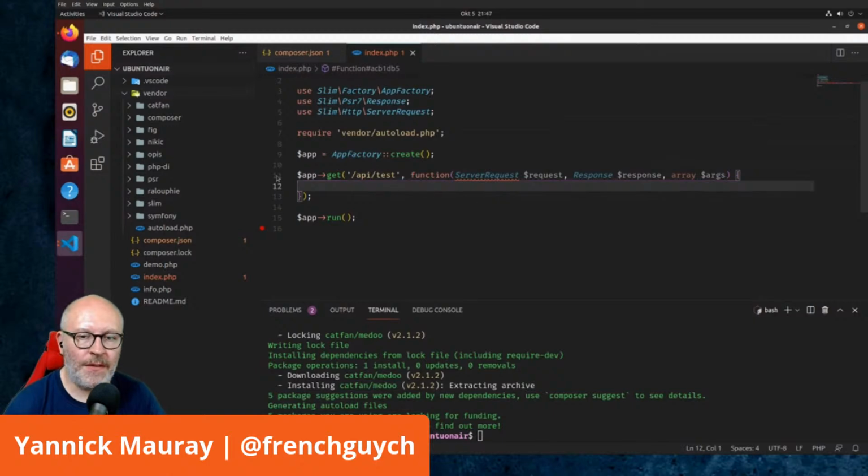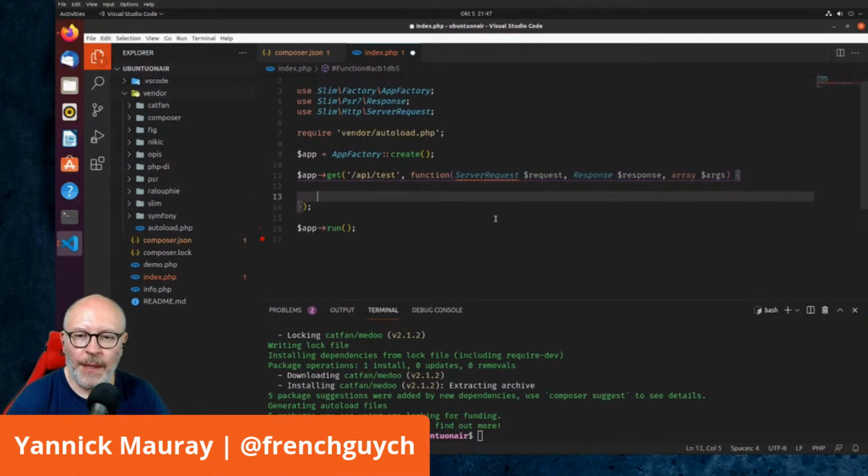Okay, so what are we going to do in there? So we're going to try and return some things, to test this path, this route. So we can do that by doing something like, I don't have an example on my cheat sheet.